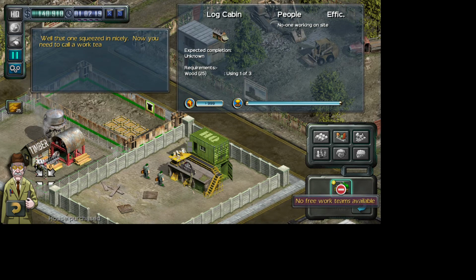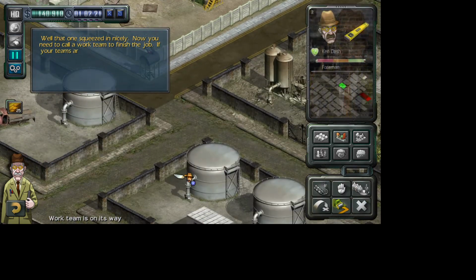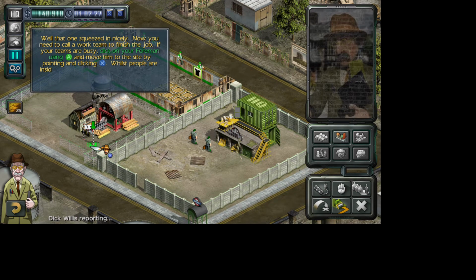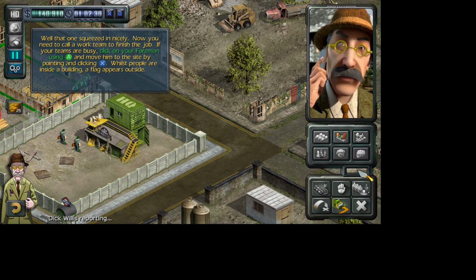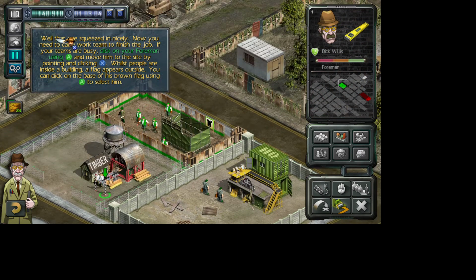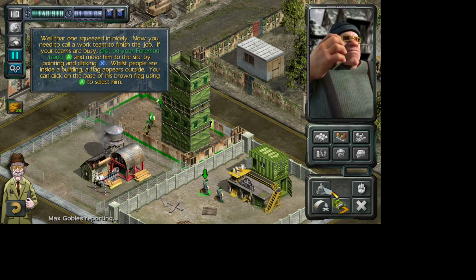Now you need to call a work team to finish the job. If your teams are busy, click on your foreman using A and move him to the site by pointing and clicking X. Whilst people are inside a building, a flag appears outside. You can click on the base of his brown flag using A to select it.